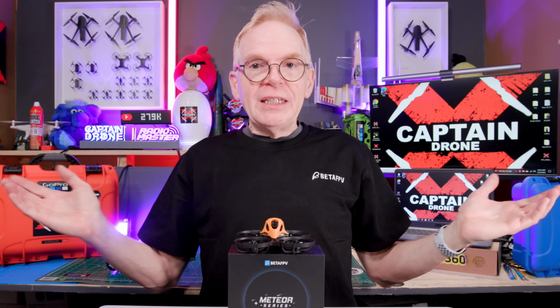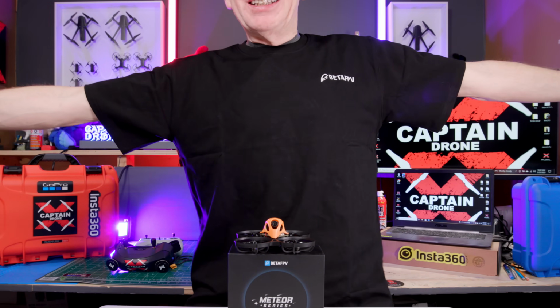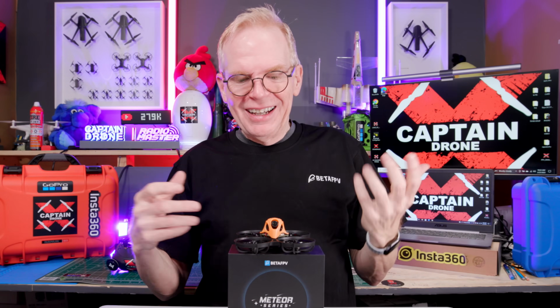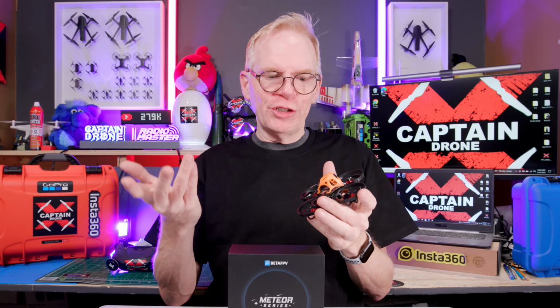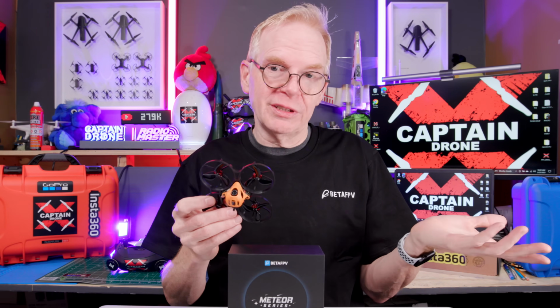Now, BETAFPV sent me this shirt, and you can tell I took it right out of the packaging because it's got all the square lines on it, everything. It was folded up just before I put it on. So they sent me the shirt, and they also sent me a pamphlet that says, when you talk about this quad, these are the points we'd like you to mention. So they gave me a whole bunch of points, and I just picked out of the points the ones I think are important to tell you.